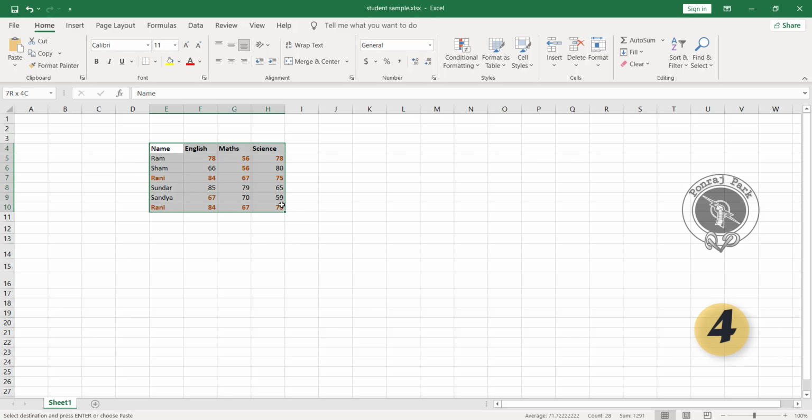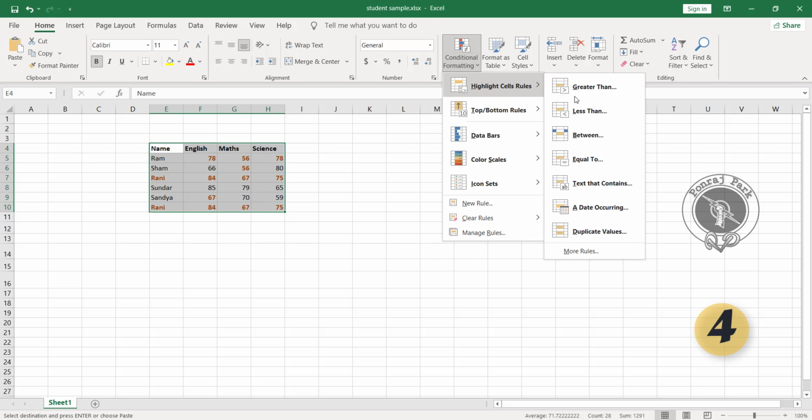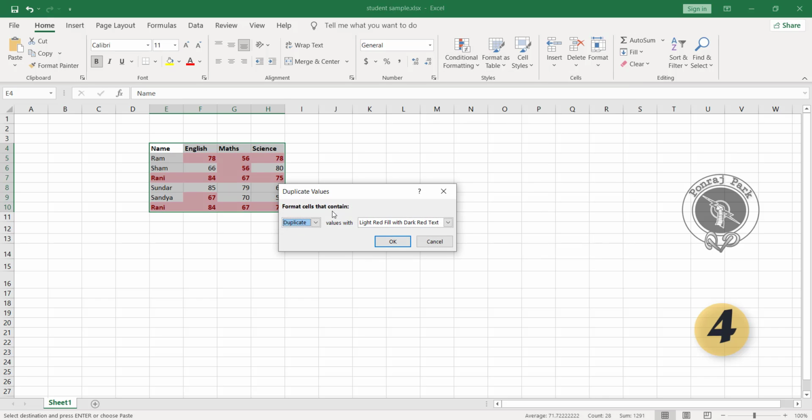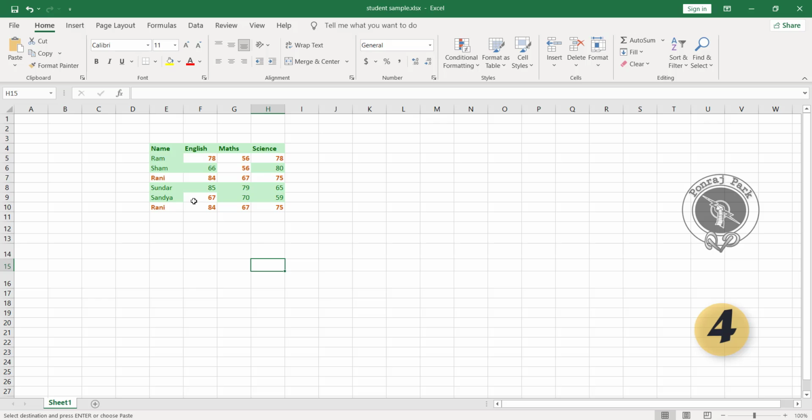Now again I want to find out the unique values from this. The steps will be the same. Select, go to conditional formatting, go to duplicate values, and now instead of duplicate you have to choose unique. How should the unique one look? Suppose green fill with dark green text. If I click this and click OK, then you can see whatever unique values are not repeated are highlighted with green, and those which are duplicated are highlighted as red colored font with bold. So this is how you can segregate your data easily.